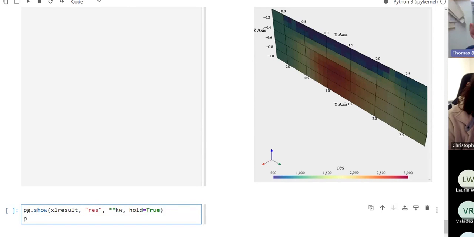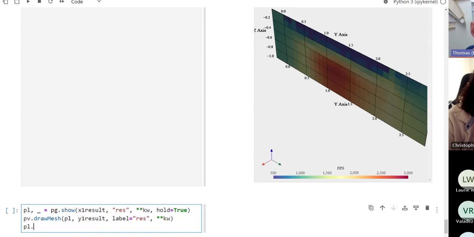So hold true, and then I'm using the PyVista plotting, and I'm drawing another mesh on the same plot, which is the return argument of the pg.show. So I'm using the same plotting, just like all draw plotting routines in PyGIMLi, and I now want to visualize the Y result. For this reason, I have to specify label resistivity keyword arguments, and if I do so, I still have to finally say, no, don't hold it anymore, show it.